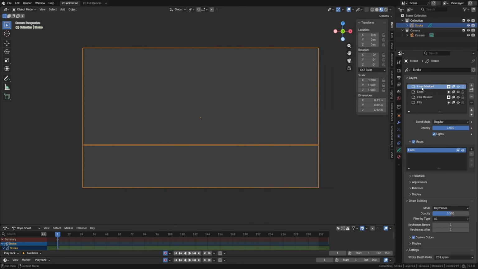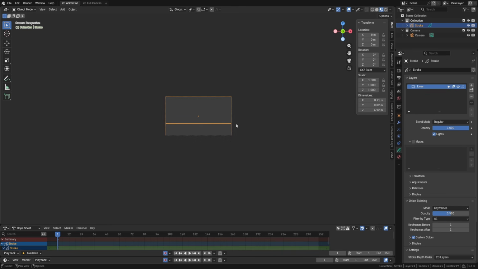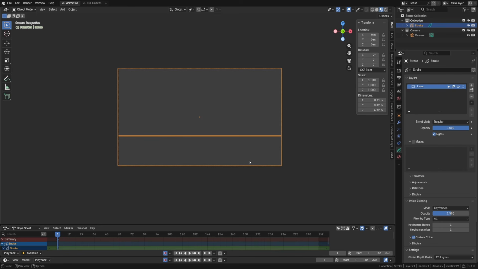Here I have my 4 layers that I like to use in all my grease pencils, but let me just delete everything except for the first one. I want 5 sections for this tutorial. These 5 sections will be strung together to create a circular world. If you want a different number of sections, you can do that. Your math will just be a little bit different, but it's going to be pretty much the same. You should be able to follow along.